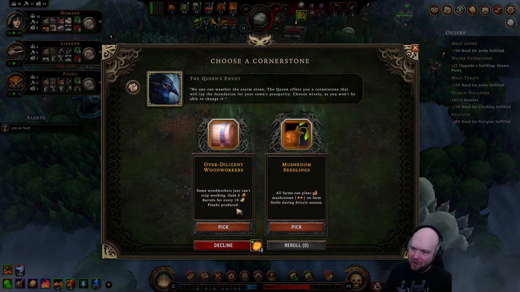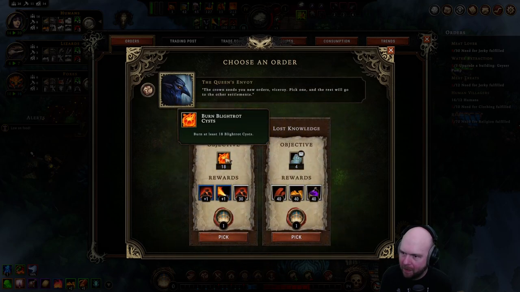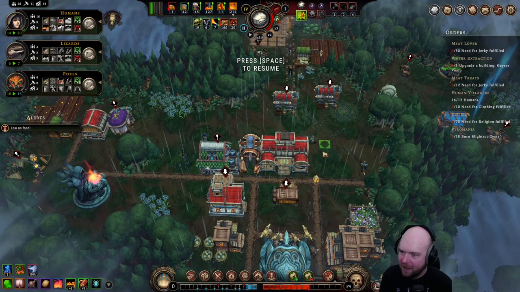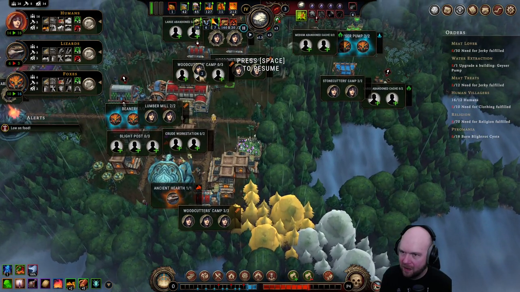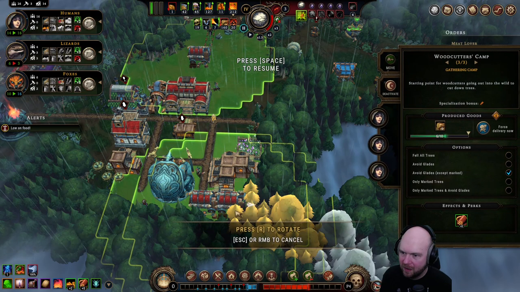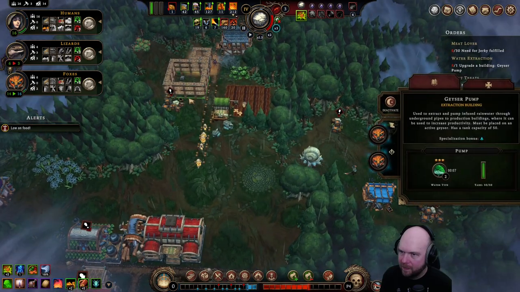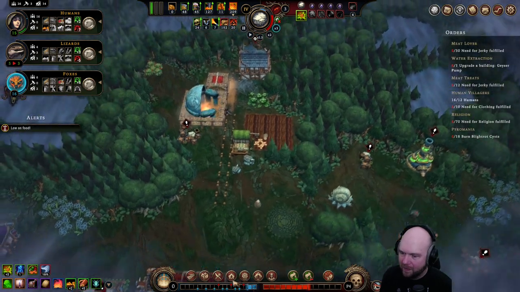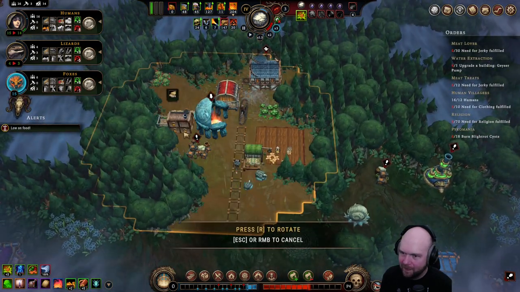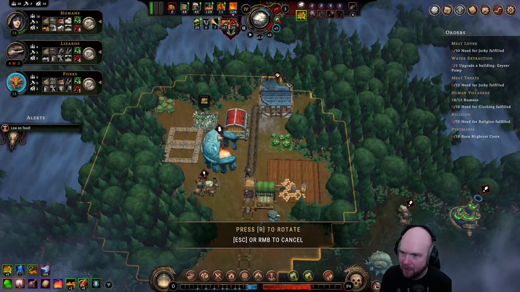Okay. Gain 3 barrels for every 10 planks produced. Amazing. Mushrooms, I don't need them. Got porridge already. Burn 18 blight cysts. We can try. We can try. We do need to upgrade this to level 1. At some point. Build that up, build that up.